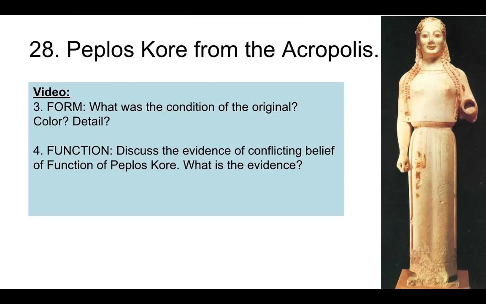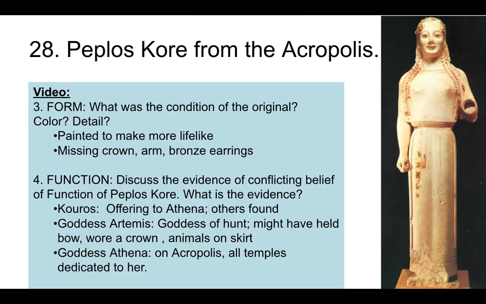So how is it different than its original condition and what is the function? So it was painted to be more lifelike. And the video, if you watched it, goes into it quite elaborately. I actually had an image of it on the agenda yesterday because I thought we would get this far. All Greek sculptures were painted back in the day, especially if they were made out of stone. I'm not actually sure about the bronze ones. The bronze ones probably were not painted, but all of the stone ones were painted, all the marble ones.